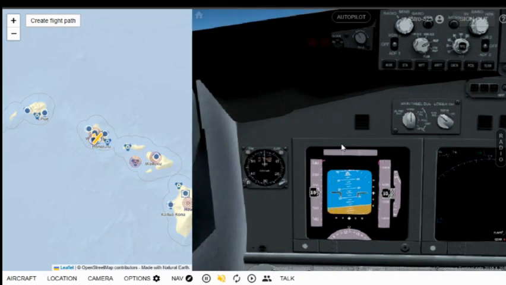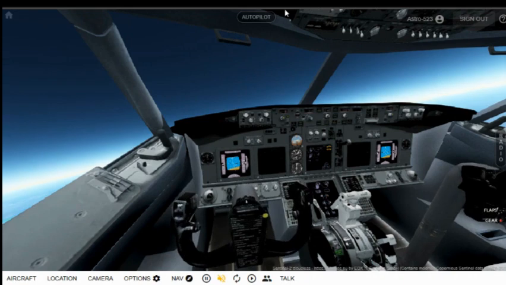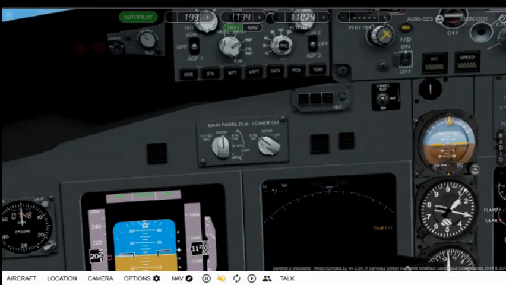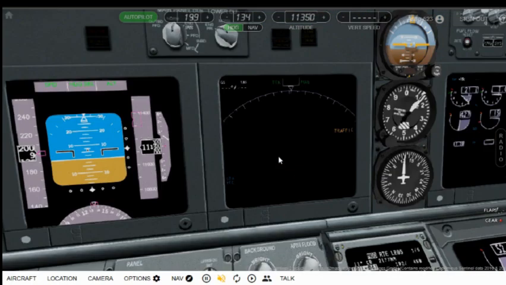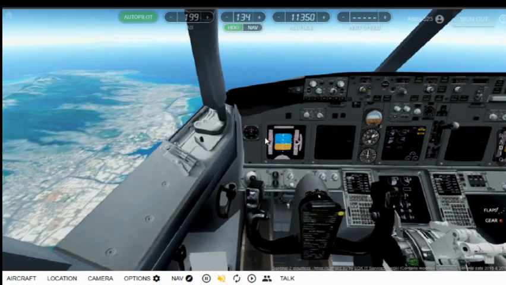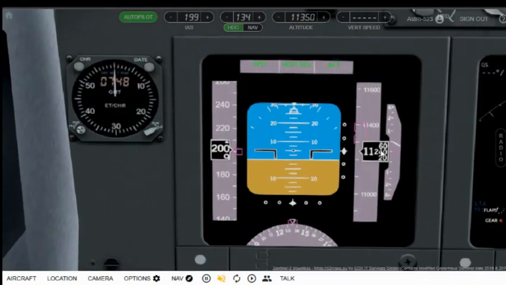Okay, we are aimed at Kona International Airport, which means it's time to actuate our autopilot. Press the autopilot button right here. Our altitude is currently 11,300 feet, so you want to set it to 11,350. 11,000 feet is our current altitude, so you want to set more than 11,000.